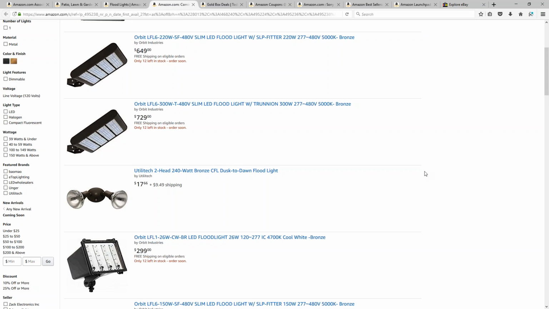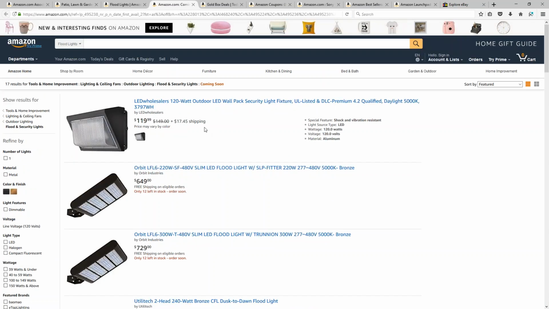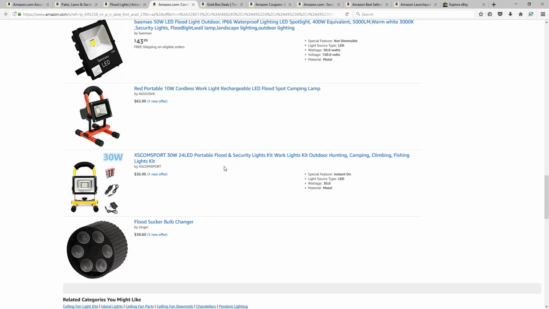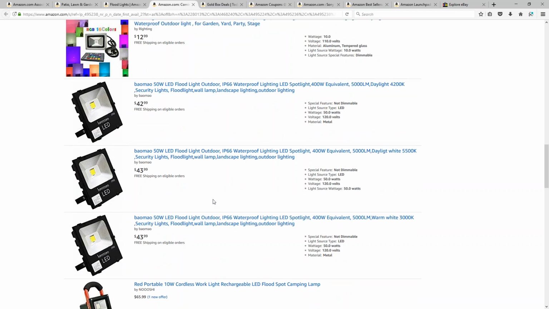So once I am in one of these categories and I've drastically reduced the number of results that I have to look at, you can see after looking at the coming soon products, there's only 17 products that are actually listed here. This is a very manageable amount that I can quickly scroll through and try to pick out if there are any decent products available. Now, because these are coming soon products, I'm not going to have review ratings to go off of. But if something here jumps out at me and looks like it could be a good idea, I could perform other research. I could see if there are other products like this already on Amazon that are not new arrivals, basically.